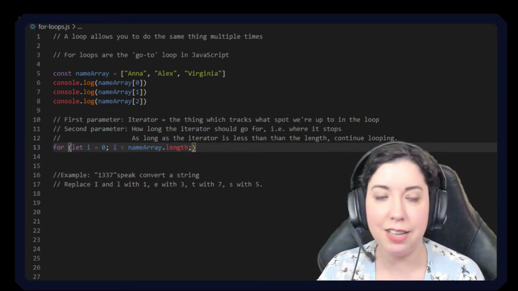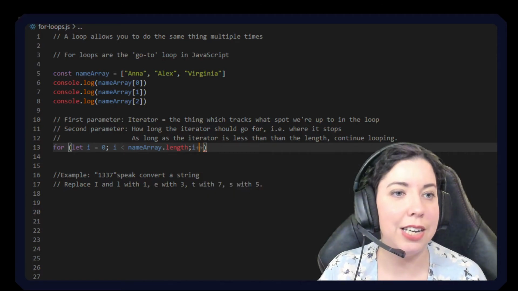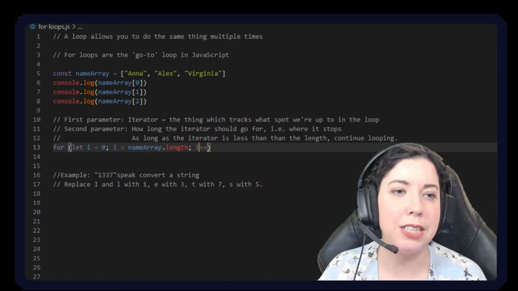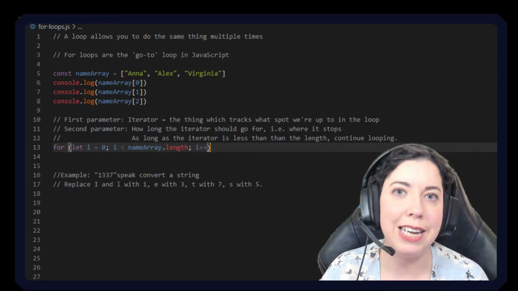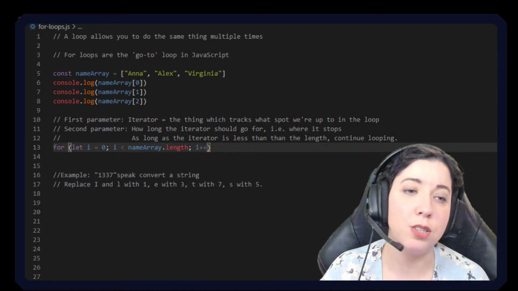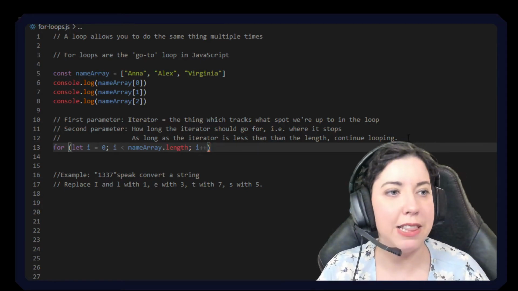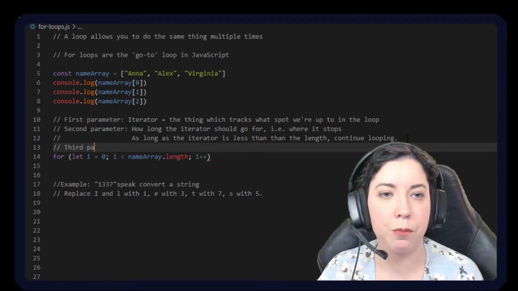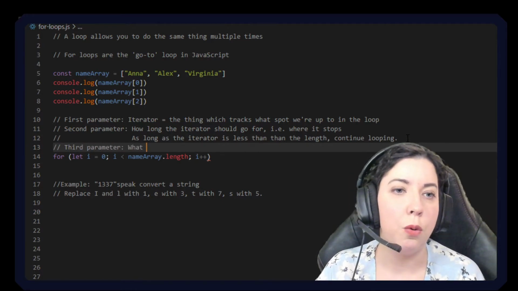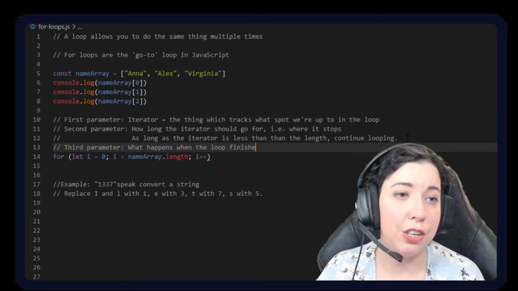So then the last thing we do is we add. Now this plus plus, if you haven't seen this before, it just means I equals I plus 1. Yeah? Again, I'll write this down for you so you have it all here. Third parameter is what happens when the loop finishes, right?